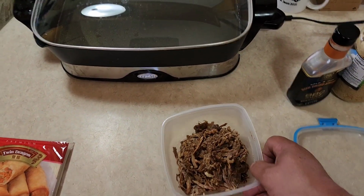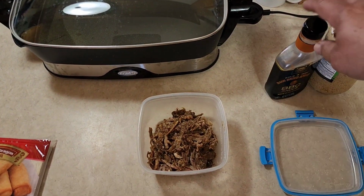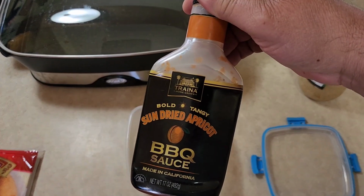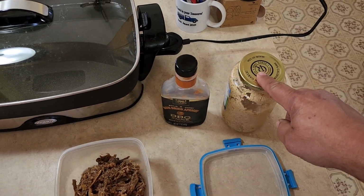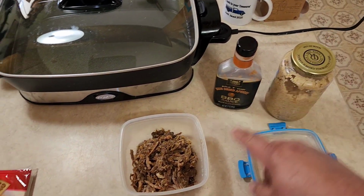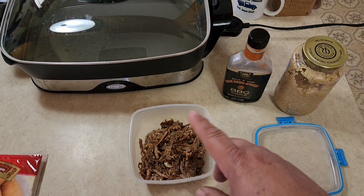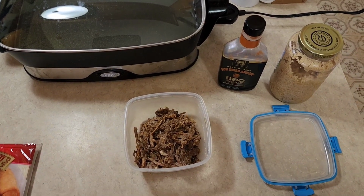So we've got, I would say, about 2 cups of pulled pork here. We're going to add some barbecue sauce. This is our sun-dried apricot barbecue sauce. And we're going to put a little garlic in the mix as well. And then we're going to stir this up. I will let you know how much of each I use because I'm going to kind of do it by look. But I'll tell you how much I put in.